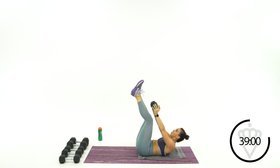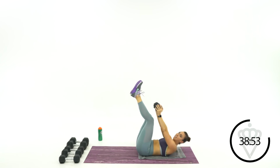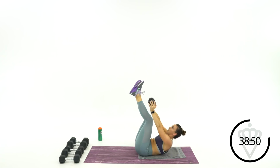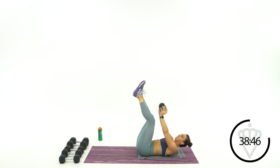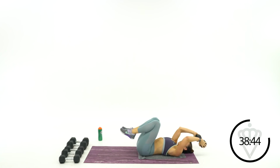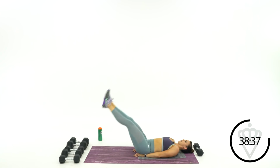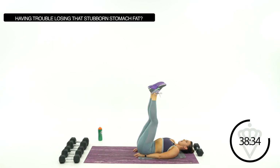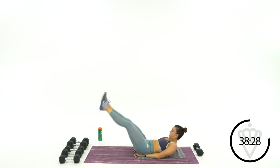Exhale, lower, lower. Good job. 10 more seconds. 10, 9, 8, 7. Good job. You've got 4, 3, 2, one, move that dumbbell out of the way. Your next move is leg raises. Starting with your feet right up over your hip. You're gonna go down with two legs. If you need to modify, go down with one leg and switch. Okay, two, one, let's go.